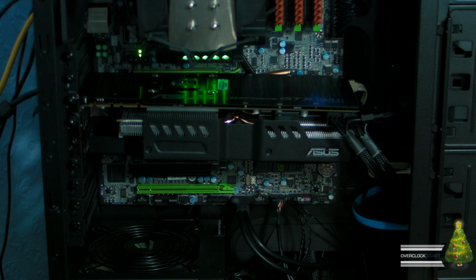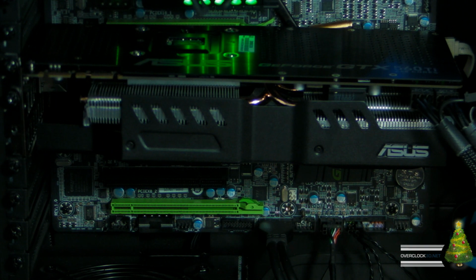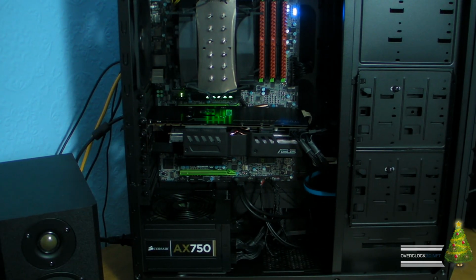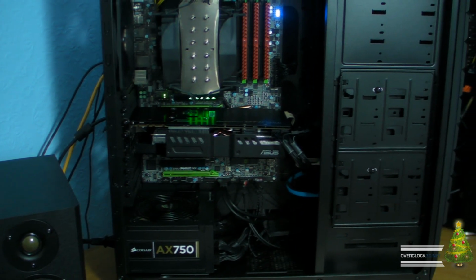Just thought I'd give you a quick look at the card in the actual rig, because it certainly does look the part. As you can see, those 3 slots make it look huge. I'm just going to zoom in a little bit more so you can have a better look, but it really does look massive in there. So yeah, I do like the look of it in there, I've got to admit.